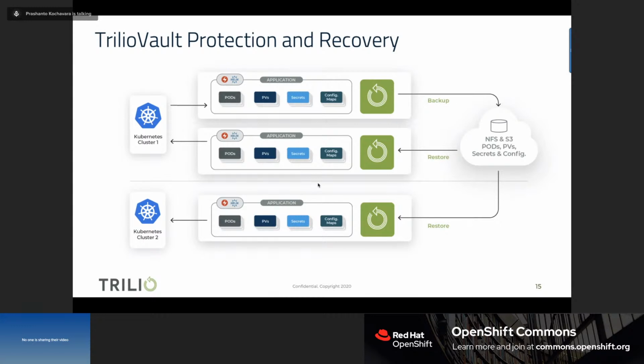So what happens is now you can back up your application from one namespace into another namespace within the same cluster, or you can back up your application from one cluster to another cluster in a completely different namespace. So not only does it enable pure data protection within your standalone cluster, but it also enables use cases like disaster recovery and migration if you're going to subsequent clusters or other clusters than your source cluster.